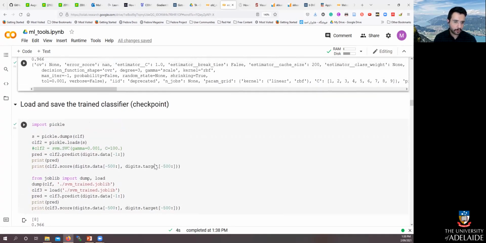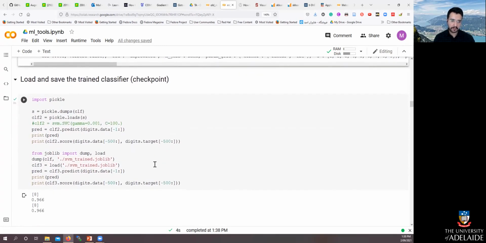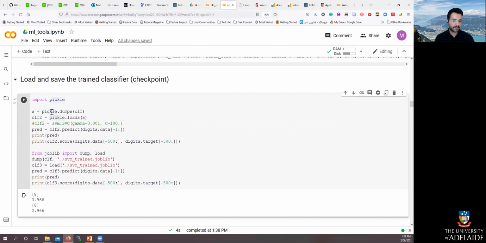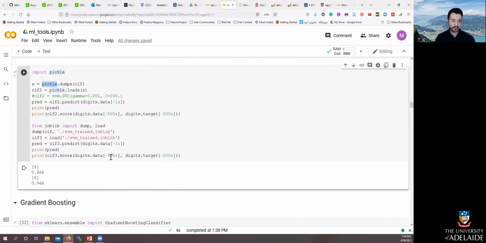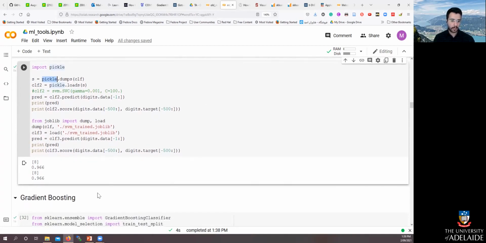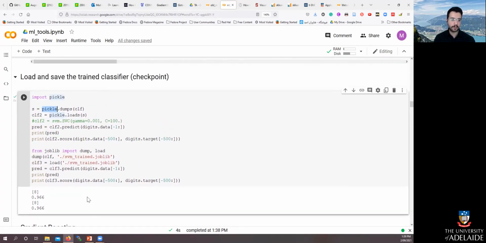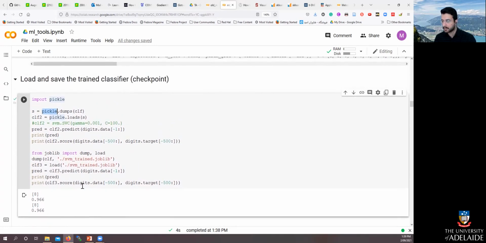Of course, when you train your model, you need to save it. If sometime later on you want to come back, you don't want to train it from scratch. It might not sound very useful when you have an algorithm that trains in 1 second, but it's very important depending on the size of your data. And also, for example, in gradient boosting algorithms, it takes much longer. It might take a few minutes. So of course you don't want to run that training every time and wait a few minutes.